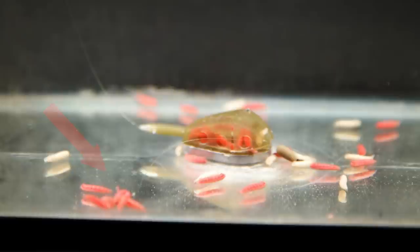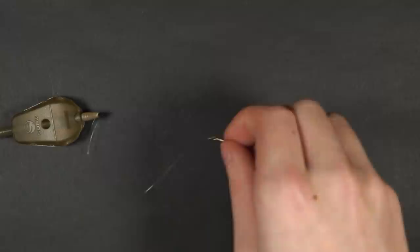We tend to fish with quite short hook links when tench fishing, as it keeps the hook bait close to the loose feed, and also the fish will tighten the hook link quicker and therefore get hooked faster. When tench are feeding they tend to suck and blow baits out very quickly — that bait might only be in the mouth for a split second before they spit it back out. A short hook link means that as the fish moves off, the hook gets pulled into its mouth quicker. With very long hook links you run the risk of the fish sucking in the bait and spitting it out multiple times without getting hooked.